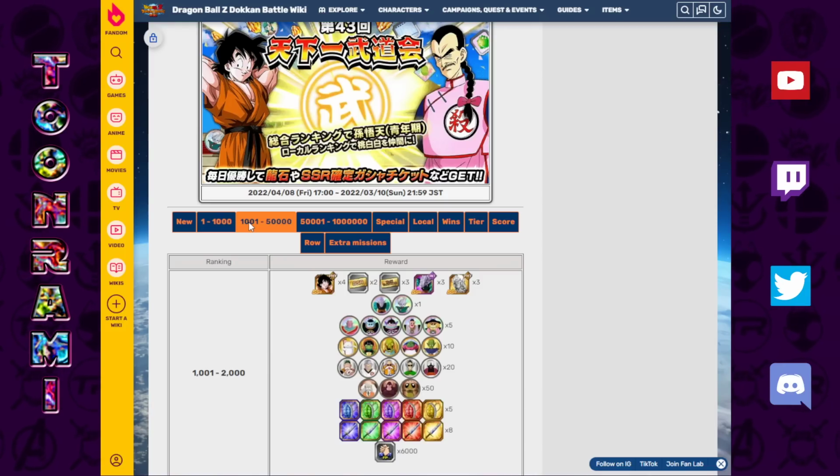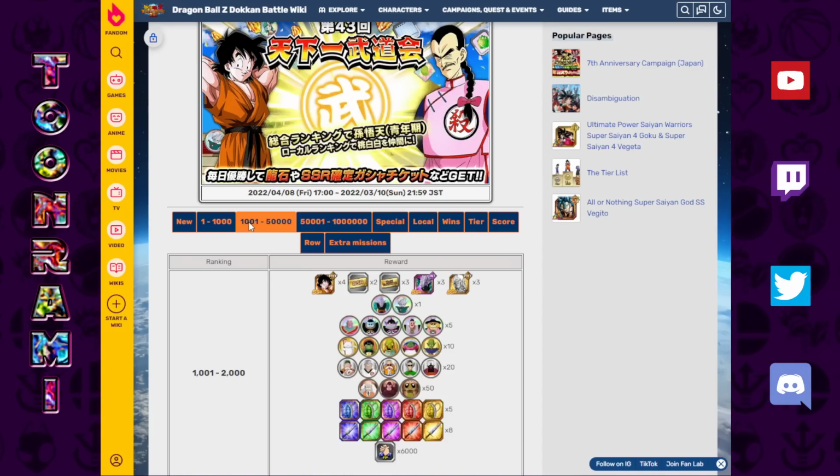Again, since we are so close to the 7-year, I recommend that most of you skip this World Tournament, do the bare minimum, earn those 50 stones, and get out. For those of you who are going to be going crazy on the World Tournament, I wish you the best of luck.